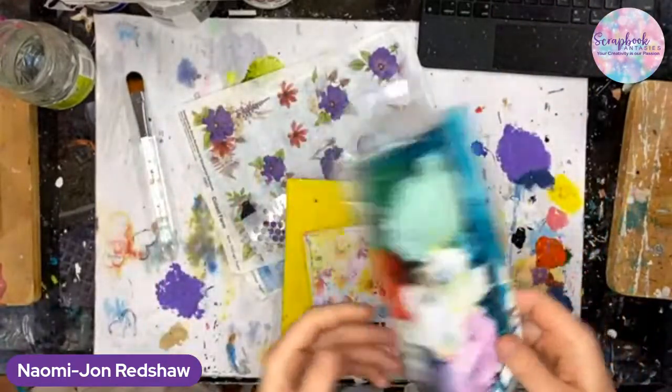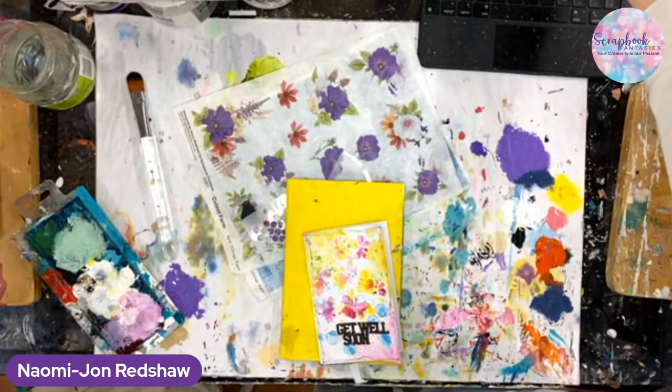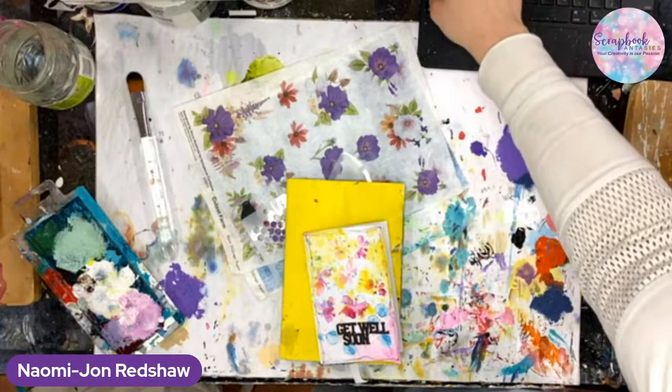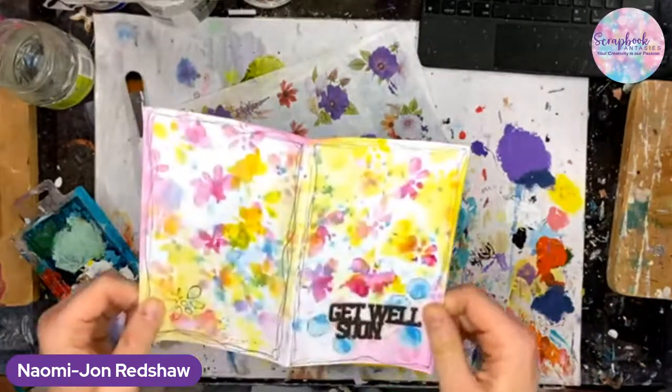I found one of my paint palettes though, so no one has to use the mat. Which is nice. Here we go. And we are all good. Yay, we're there. Excellent. This was last week's class.